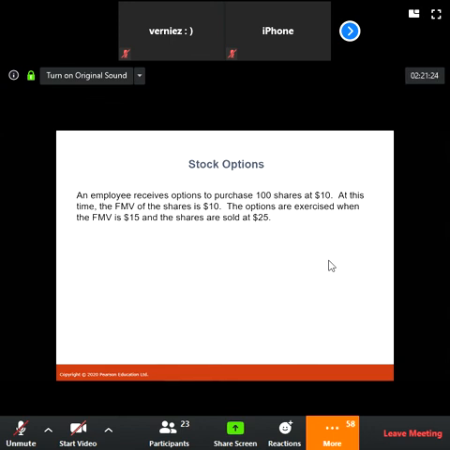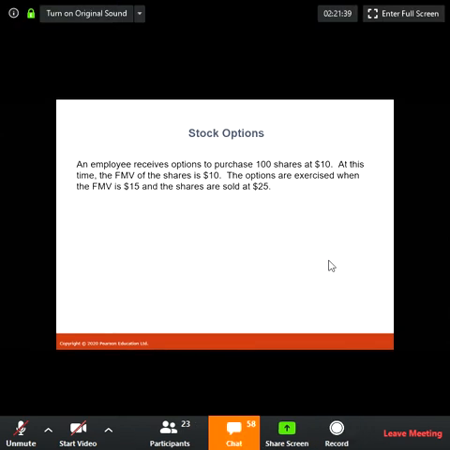The fair market value is the price existing in the market. Now, when Eleanor wants to exercise, meaning she wants to buy the share, the market price is $15, but she only has to pay $10. So she gets a benefit of $5. After some time, Eleanor wants to sell the share. You sell at the difference between the fair market value when you bought it and the fair market value when you sold it. She sells at $25, but when she bought it, the fair market value was $15. So the difference is $10.